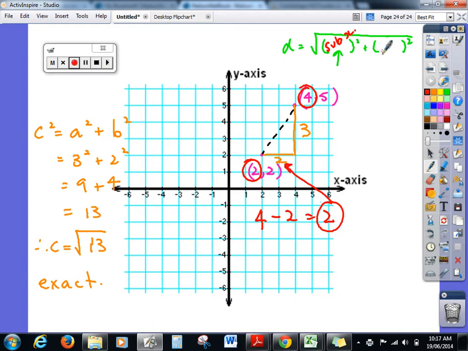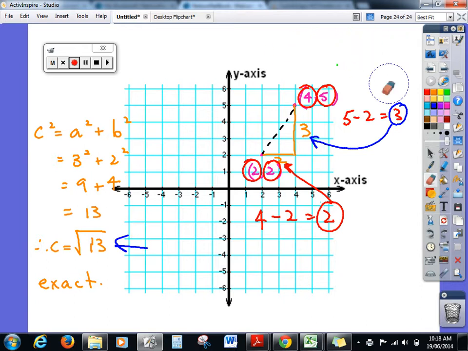And the second bracket says subtract the y's. And the y values are 5 and 2. So 5 minus 2 equals 3. And 3 is that number there. So it simply gives you an answer straight away to this final answer down here by shoving the coordinate values into the formula, and you get the answer out straight away. So let's just use the formula. So I'll just rub a few things out. Get some room.